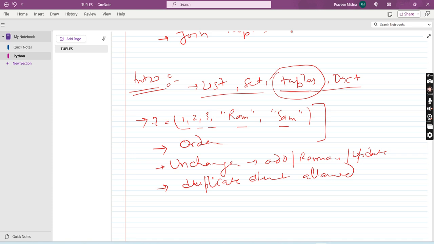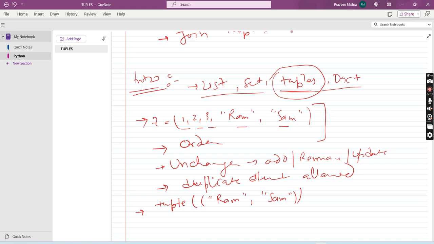Another way we can create one is by using the constructor, which means tuple itself, tuple, and then we can use ram, sam. So this is the constructor. We can create a tuple by using the constructor itself.